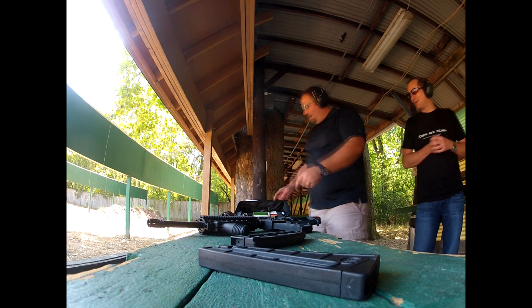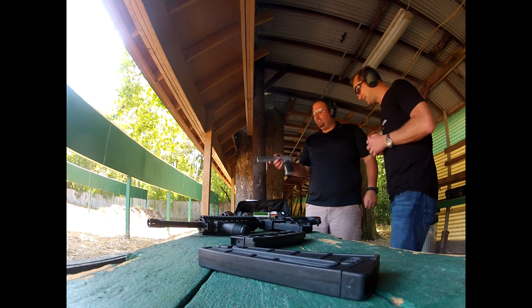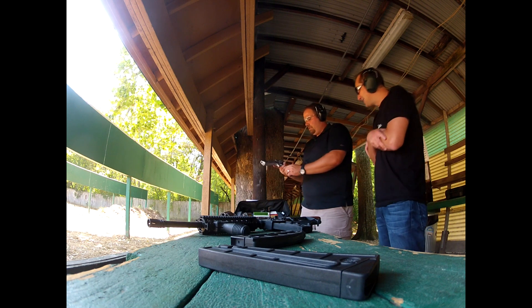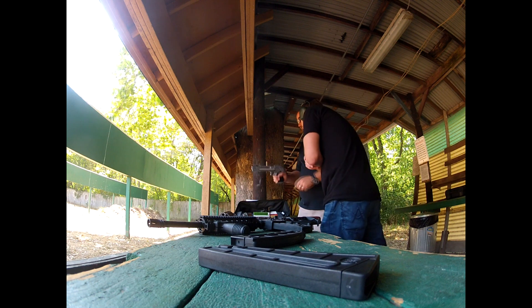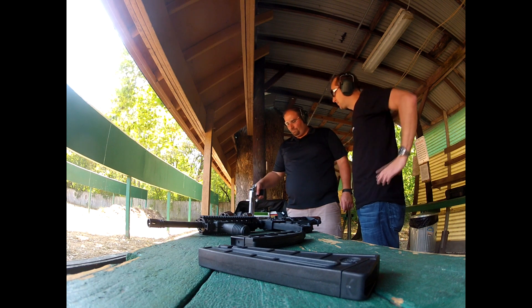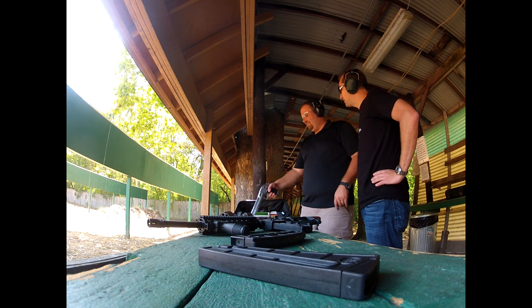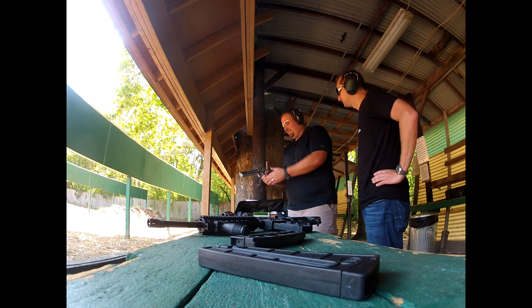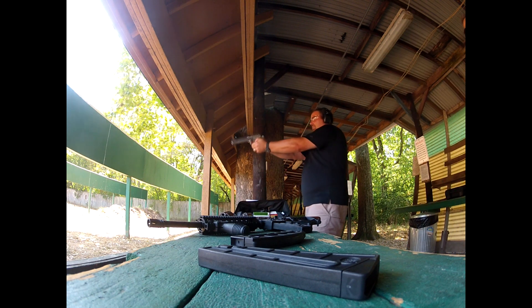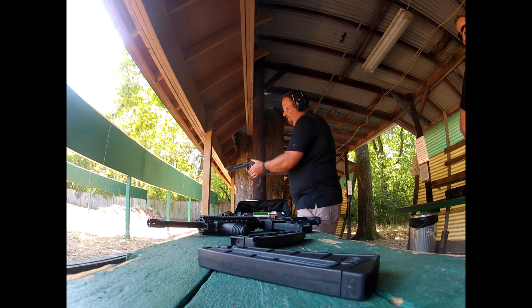So you ready for the big one now? I don't know. This one's actually better — it's a bigger, heavier gun. I have to at least say I did it. And this is called the what again? .50AE Desert Eagle. This is a gun that Pamela Anderson shot in one of her movies. Oh, really? Did she really shoot it? Well, that's what it said. Let me shoot one for you. So did you see how much it moved because I wasn't ready for it? Yes. I don't want it to move.